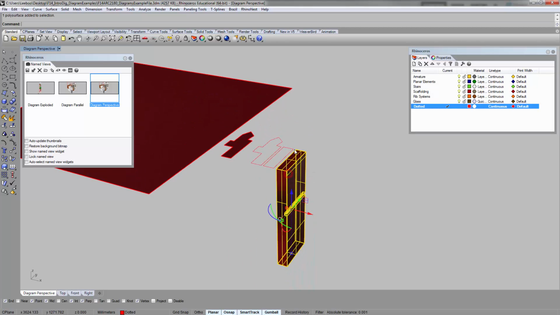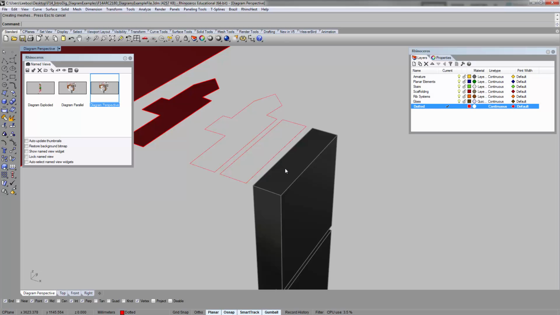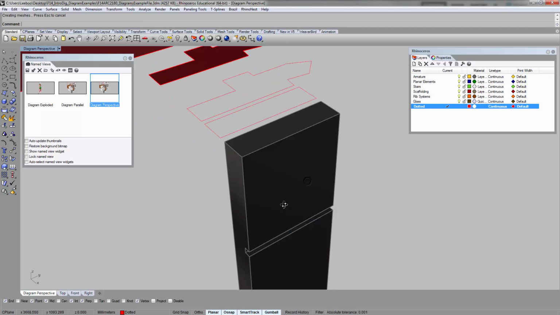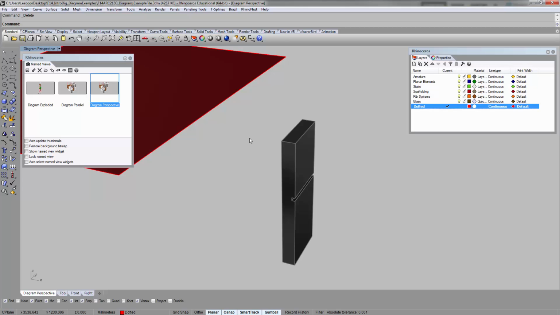It may switch to a different color, so you may have to put it back into the correct layer. Or just type join, select the object first, and then select the surface second, and it will join to the original object's color or layer, right? So that's a way to work around. It's sort of annoying, but you'll have some situations where you actually have to do this to patch it. But for the most part, if your geometry is clean, cap will work.